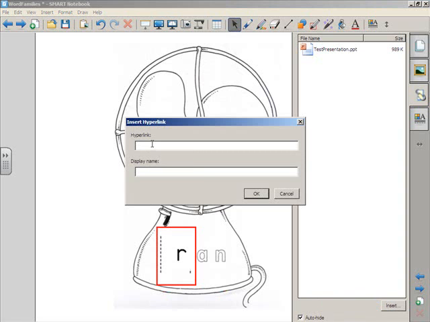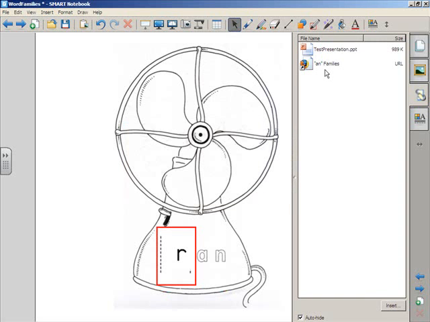Right-click on the first box that says hyperlink and select Paste. That will put the web address into the box. Underneath that, type what you want Notebook to tell you as the name of that web address. In this case, AN Families. And say OK. And it'll go right inside your attachment tab.